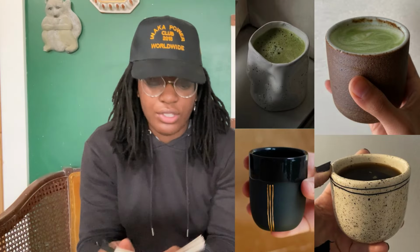hopefully they're not too dry, because what I want to do, I'll show you the inspiration that I have for the cups. I want to do some that are trimmed regularly, some that are sort of indented or molded to a finger, and then some that are carved. So I accidentally threw three, I only need two, but I'm probably going to end up making like six just so I can play with the styles that I want to use.